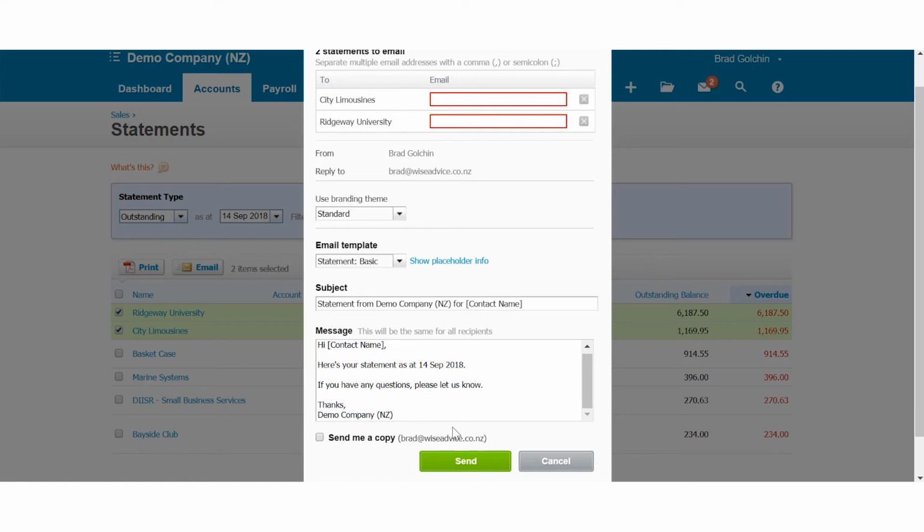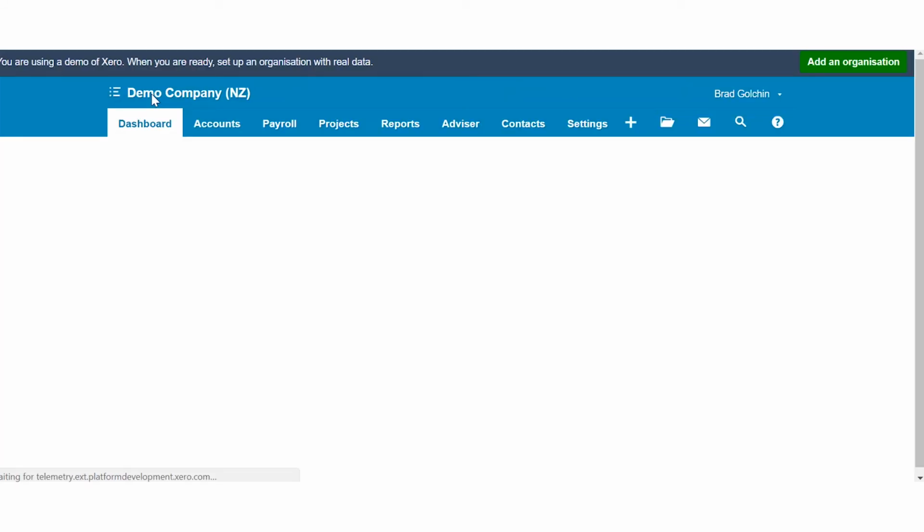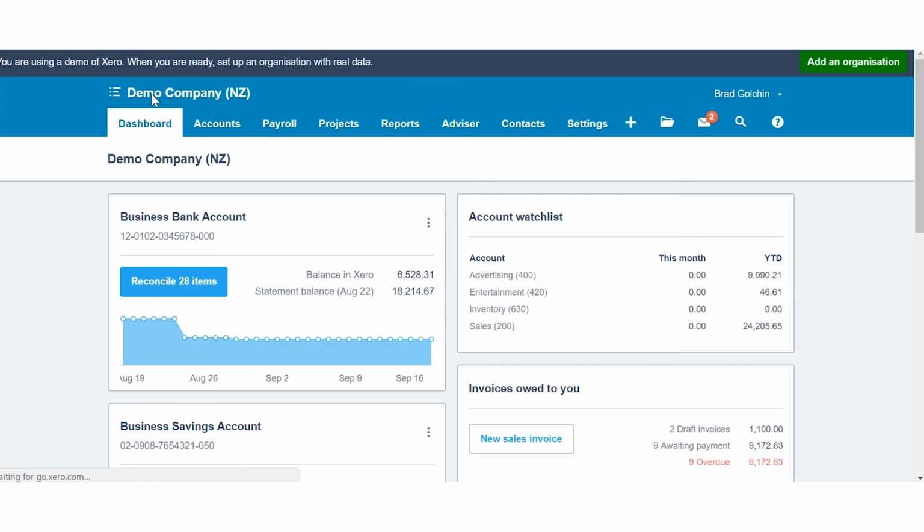By doing that, when they receive a statement, they can see exactly what the opening balance is, what invoices are outstanding, and how much they have to pay you. By sending them invoices again and again, it creates hassle and confusion on their side. So sending a statement is the best way to follow up payment rather than sending invoices. Sometimes after you send a statement, they say, okay, I haven't received that invoice, can you send it to me? Well, you can send that invoice again. It's just a couple of clicks away.